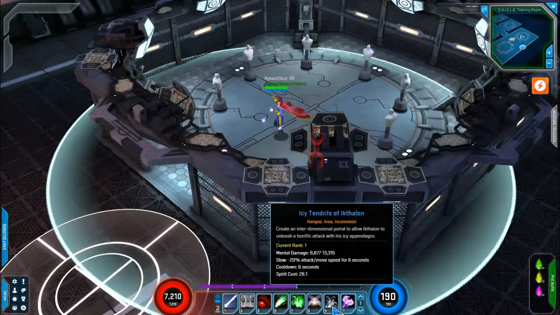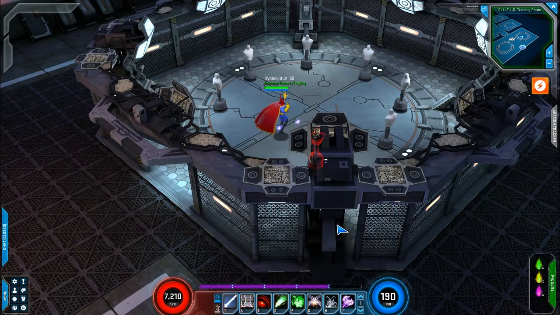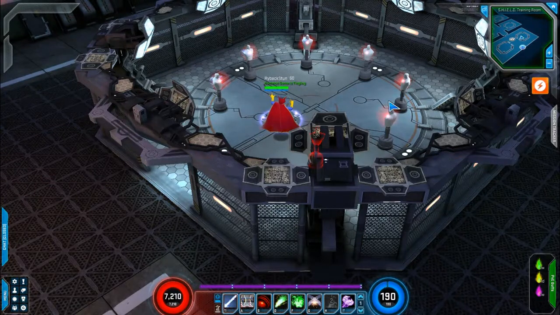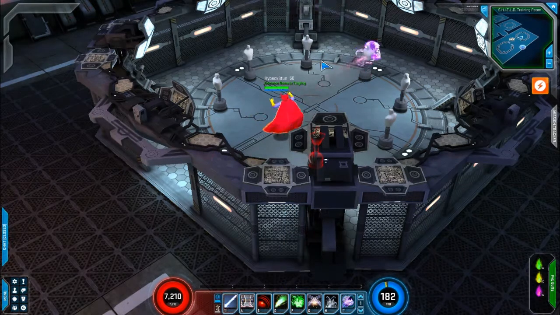Then we have the Icy Tendrils of Ichthon, which is that. Pretty cool little ability, actually. It pops up, attacks, slows movement speed and attack speed for 20% for 6 seconds. So as long as it's on cooldown, you get that extra stuff. And I'm going to do one more of these. Boom. Alright. So, last for this section, we have the Fangs of Feralla, which does a little attack thing here.